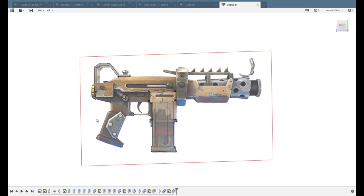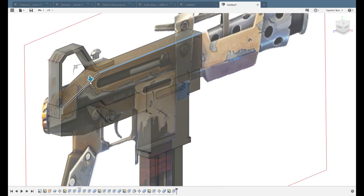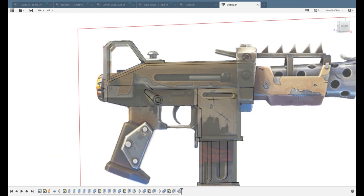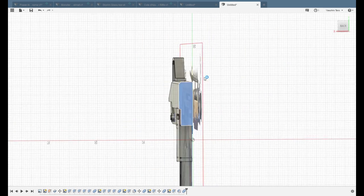Alright, so we got half the body done, and we got all the details on the grip and the receiver and the magazine the way we like it. Next phase is to move on to working on the barrel, where we're going to use a slightly different set of tools, but more or less the same principles. Let's get to it.